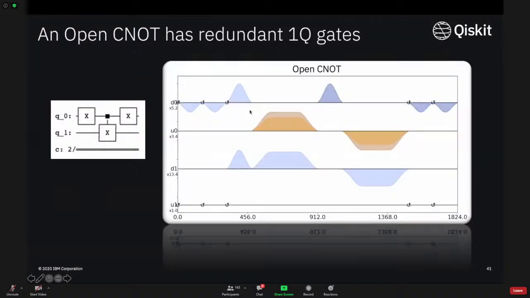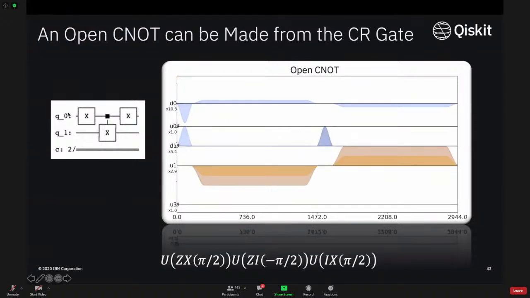When you look at the pulse perspective, you can end up seeing something like this, where here I've highlighted these 2 pulses at the beginning are this X gate. This pulse right here is a part of that C0 gate that allows you to actually get the C0. So this is the IX rotation that I had mentioned earlier. And then this pulse right here is this X gate. This right here actually ends up being more efficient to implement if instead of adding these X gates, you just flip that IX interaction. Instead of doing a negative pi over 2, you do a positive pi over 2. So that's what's shown down here at the bottom.